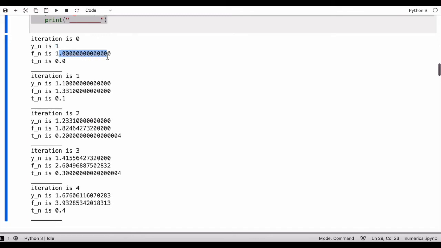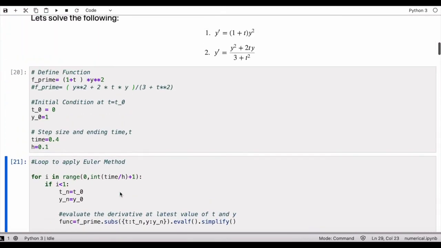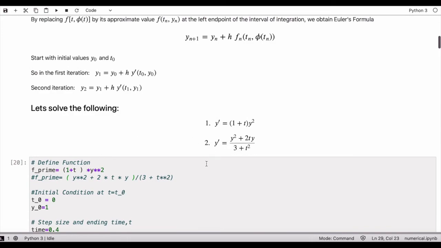We can see in the very first iteration t_n is 0 and y_n is 1 which is our initial condition, and at this point the slope is 1 as well. Then as it goes on it solves up to t_n equals 0.4, and at that very point the value of the function is 1.67 and the slope at this point is 3.93.